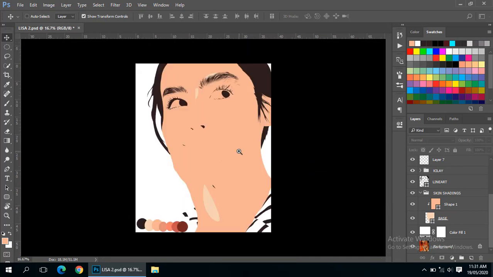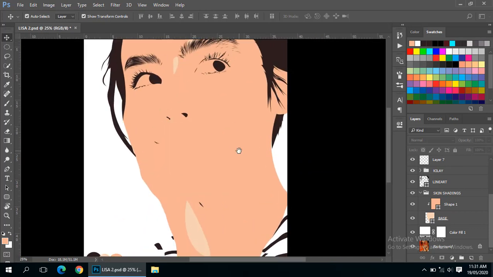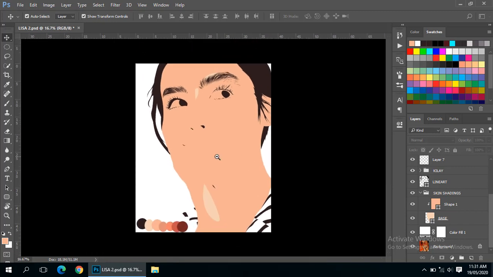Magkakaroon po kayo ng problema sa skin masking pag magmamask na kayo. So please do not interchange those two colors. Kung paano yung workflow na ginagawa ko dito, sundan nyo na lang mga lodi. Please follow the right procedure on using this color palette.